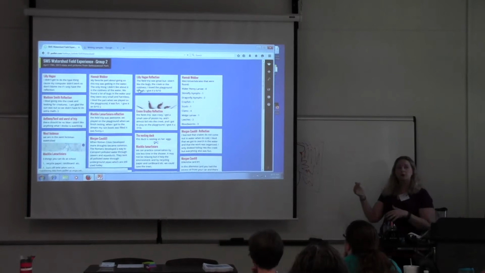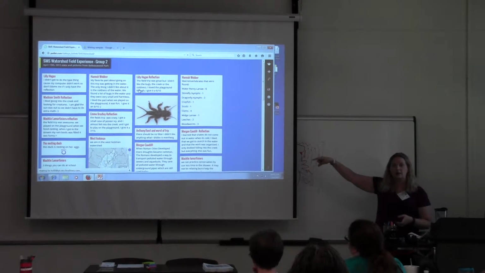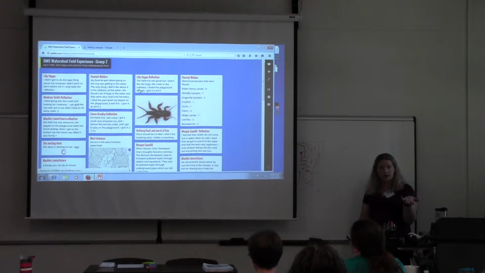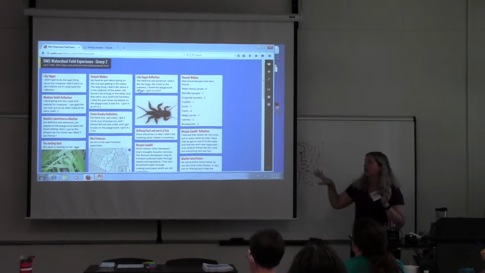And so they uploaded pictures. It's really easy to add pictures this way because they can actually get to that link from their phones. If they have a web browser on their phone or their iPad, whatever they took the picture on, then they can just click to find stuff.